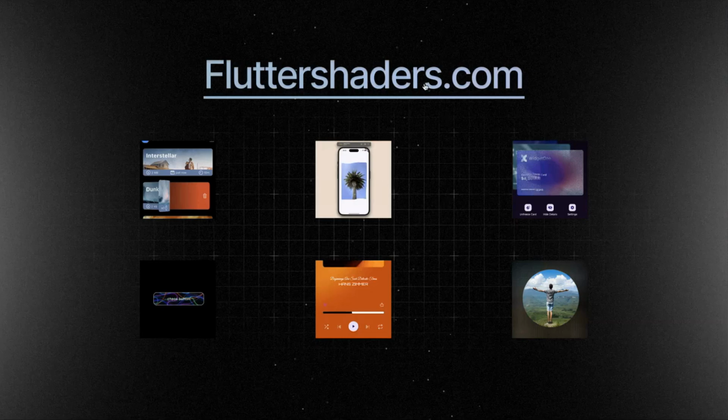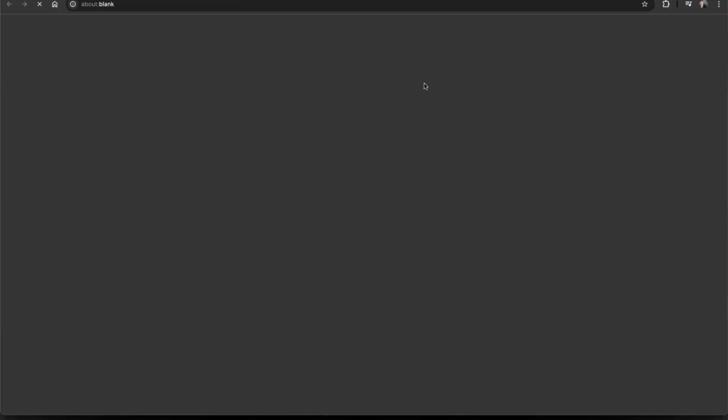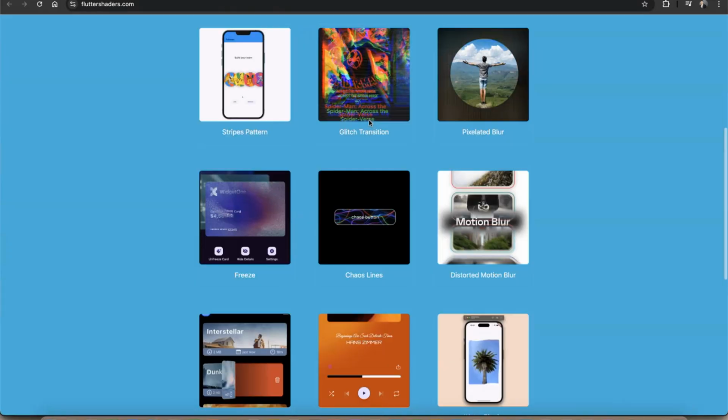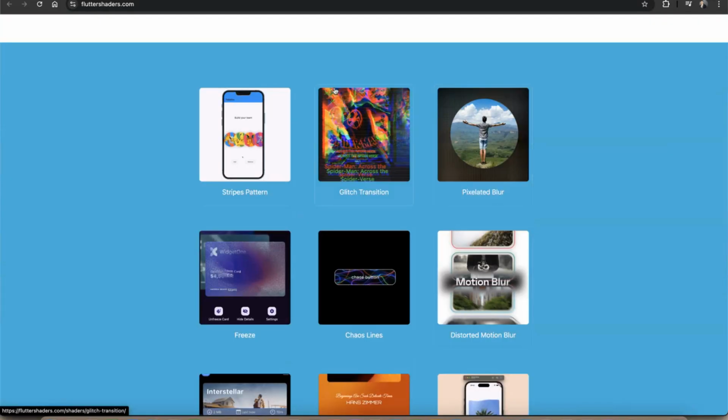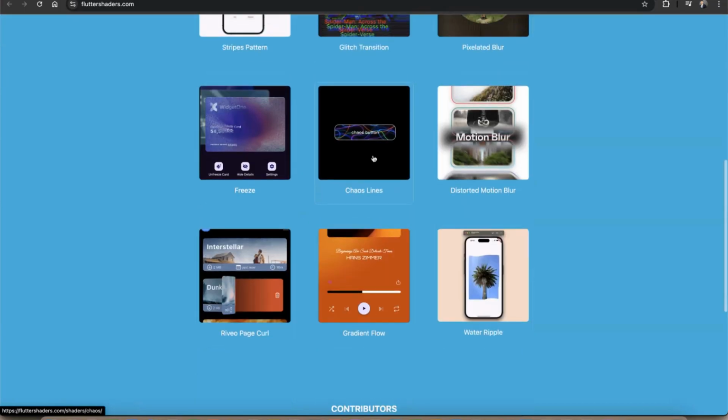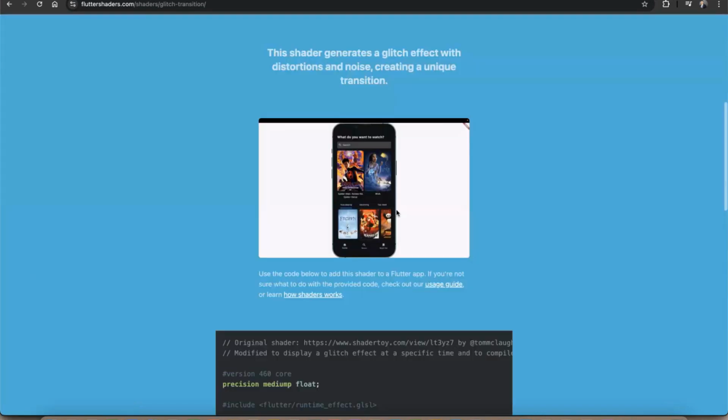Another best place is a website I helped creating with Matt Carroll. It's called Flutter Shader. So if we take a look at the website right now, you will see that it has almost all the effects that I have shown you today, but in a way that is very, very accessible for you as a Flutter developer to just go take the code right away and put it into a shader that works.